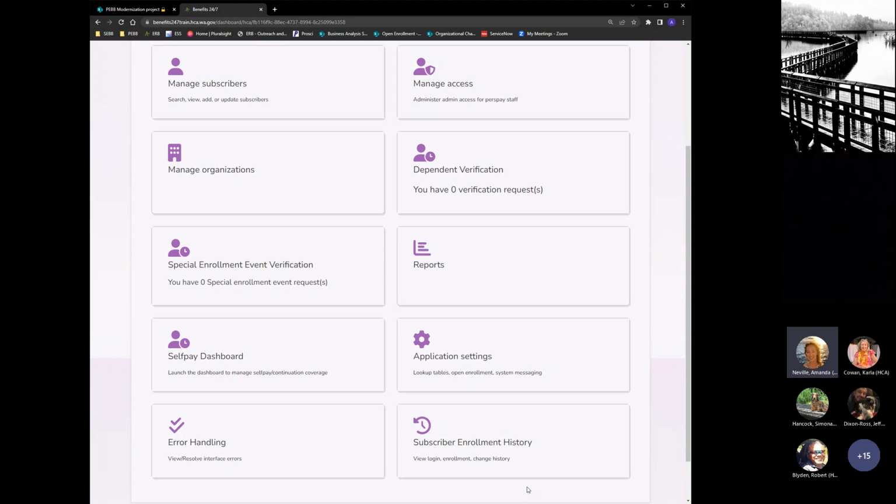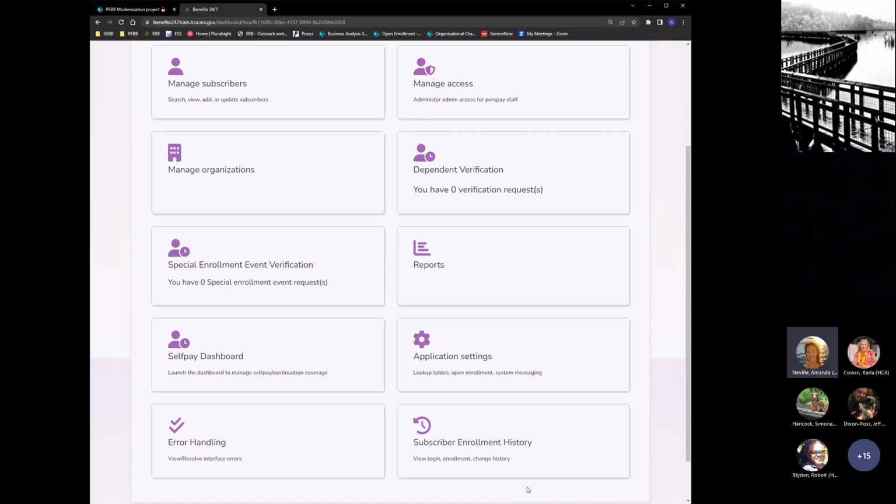And so instead of having a standalone website like we do for SEB right now, it is built into Benefits 24/7, and it is going to be available for benefit admins as well. So I know that's been a lot of phone calls, a lot of Fuse messages that we've seen throughout the years since SEB has started of we don't know what happened, we don't know who did this, who did that. Now it is going to be available for benefit admins to see. So as we add people throughout the training, we'll look at that history and really examine it a bit further.